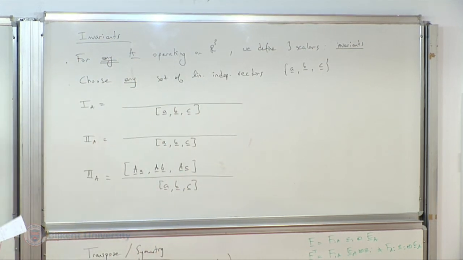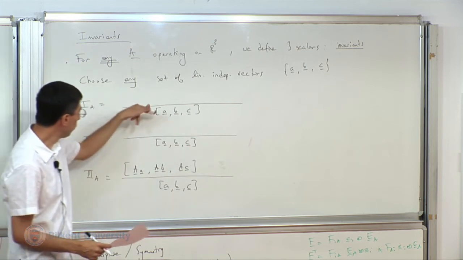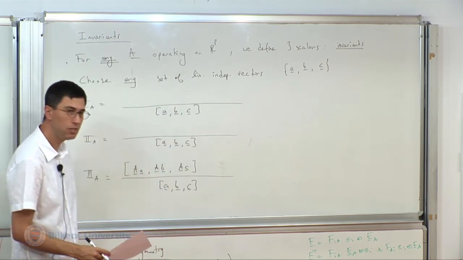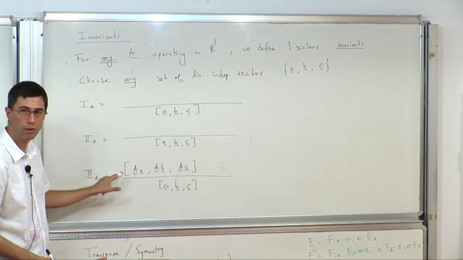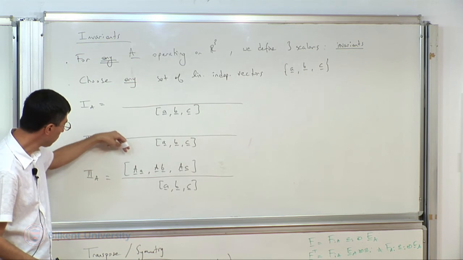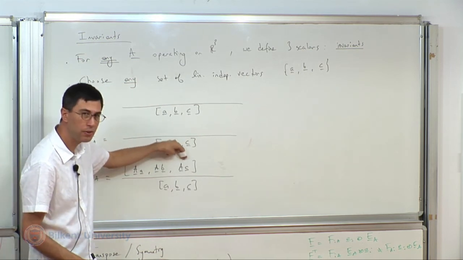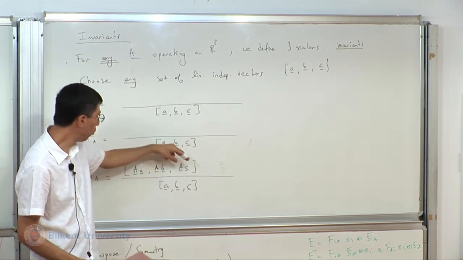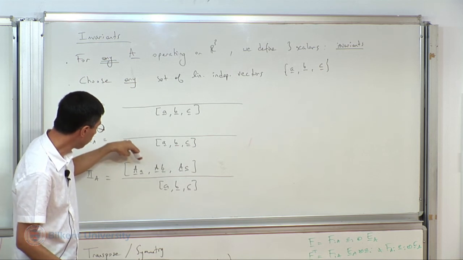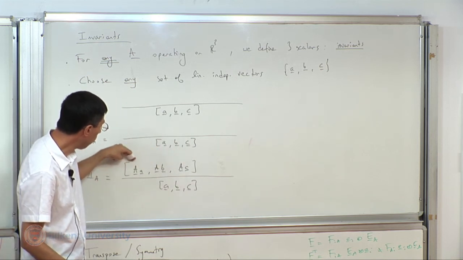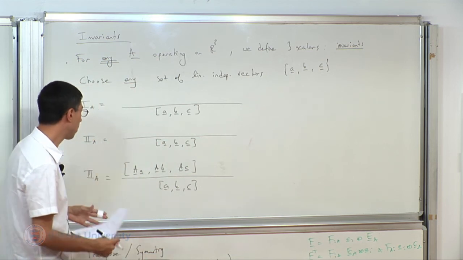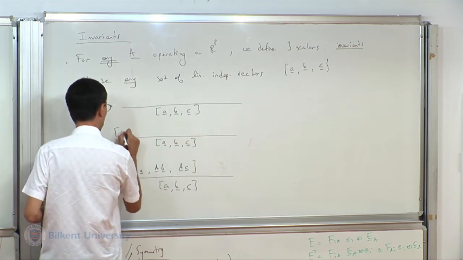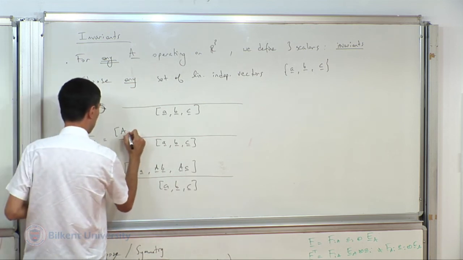There is actually even a way you can memorize this. In all of them, you have a division by the triple product a, b, c. In the third one, there is only one possible way. You're talking about the third invariant: A has to appear three times, and there is pretty much only one way it can appear if you allow only one A per vector. So A a, A b, A c. In the second one, there are multiple ways. So I'm going to throw in two A's because it's the second invariant.